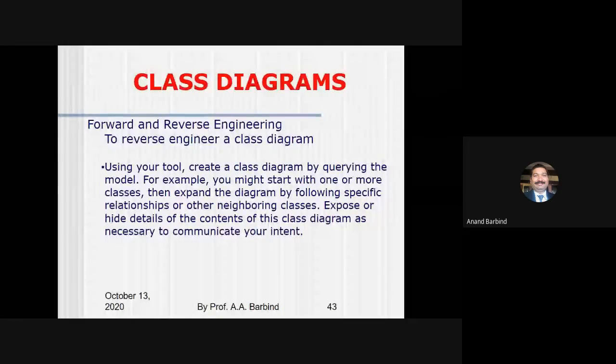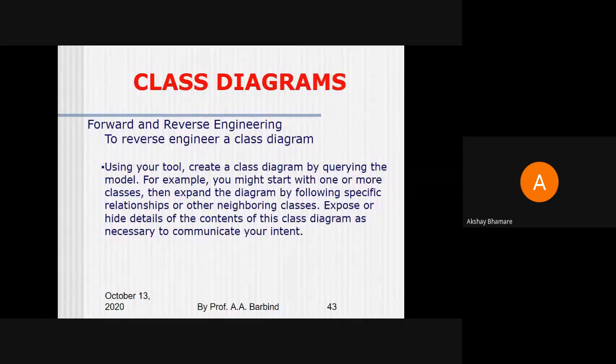Is Tanmaita there in the class? Roll number 8. Is she there? Not there. Okay, she will be marked absent. Akshay Bhamre. Akshay, are you there? Yes, sir. Okay. Then Nikhil Bhaskar. Is Nikhil Bhaskar there? Yes, sir. Okay.